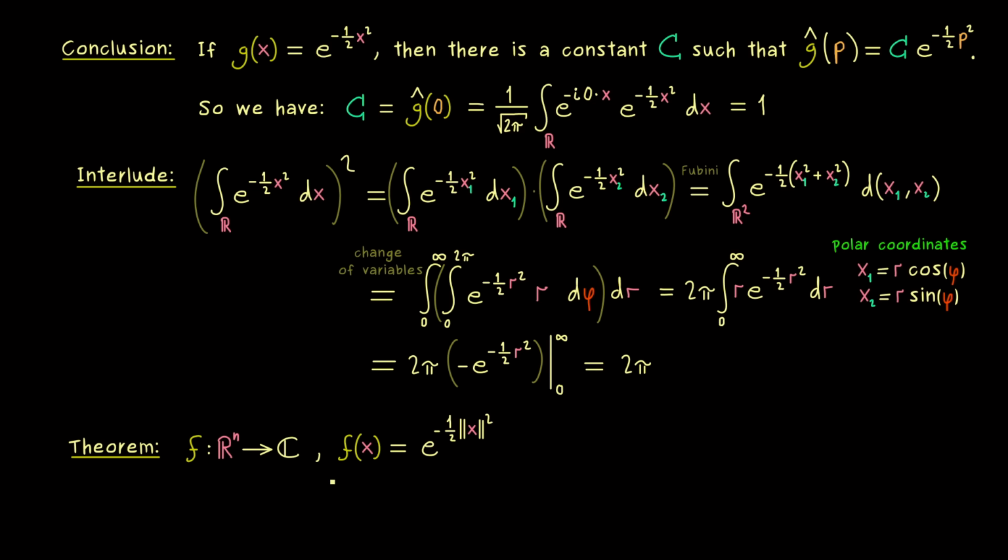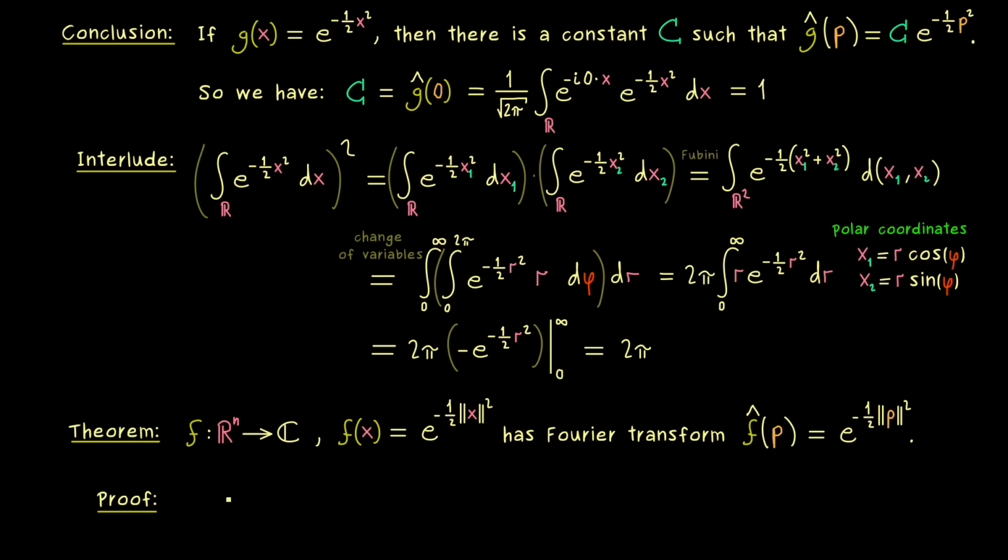So if we go back to the beginning where we have our n-dimensional case, we have this function f given by this exponential function. And now our nice result is that the Fourier transform f hat is given exactly by the same function. In other words, this is a fixed point of the Fourier transform. Nothing happens after applying the Fourier transform. And the only thing we have to prove now is that we can reduce it to the one-dimensional case.